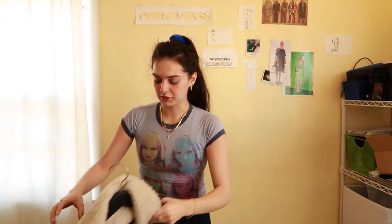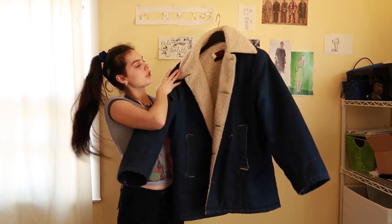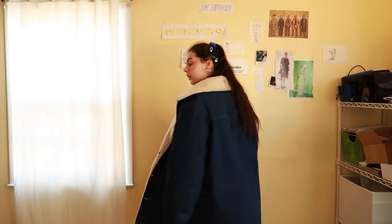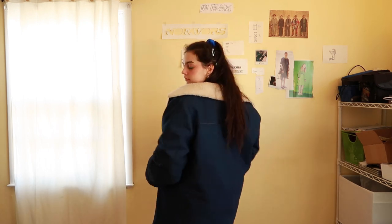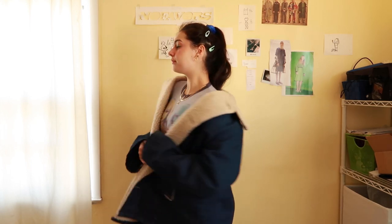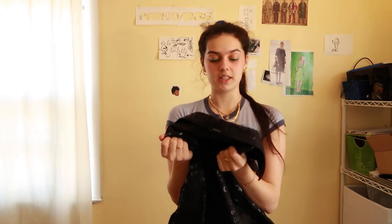This piece I was so excited to find — it's this vintage denim sherpa jacket by Wear Guard, size large. It's so cozy all over, just has a few white paint marks. I kind of like that it's oversized because you can layer like two hoodies under this — a zip-up hoodie, a long sleeve, even a tank on top — you have so many looks with this.